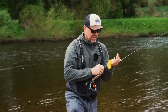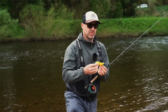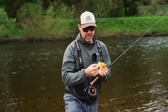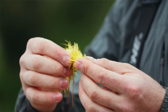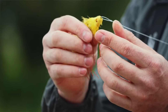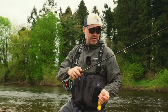So you can see there the makeup of this fly. There's a lot of deer hair in there. We're trying to create a lot of push and a lot of motion. We've got 2 hooks. The front one's probably like a 1/0, the rear one's about size 4, linked by some wire for articulation. Lots of mobile fibres in there, and then it's dumbbell eyes, so we're wanting that to dive and look injured.